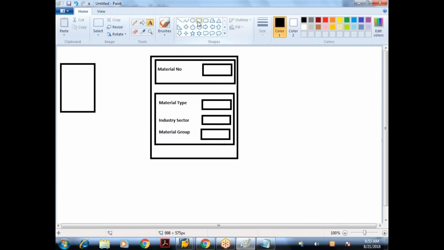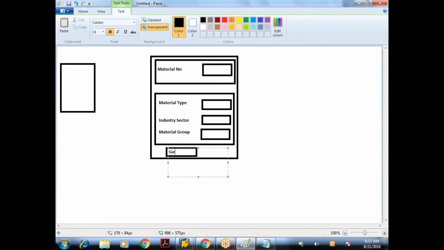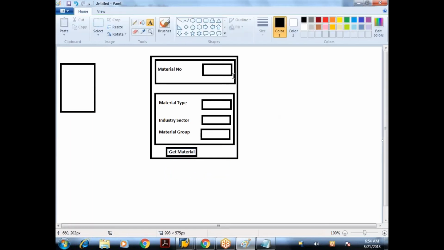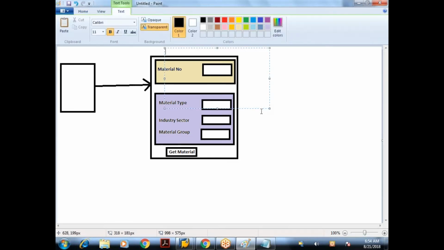Then I'll take one button here like get material. So we require two different blocks. This is one block, this is another block. My selection screen should contain two blocks. On executing this program, I should get a selection screen which should look something like this.